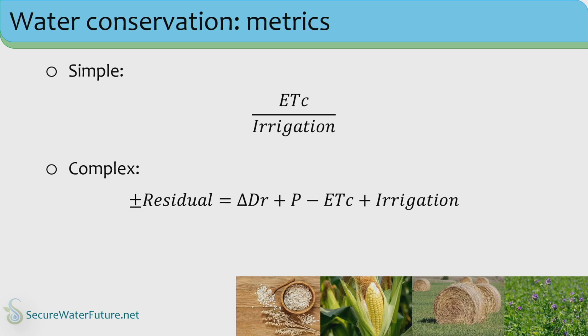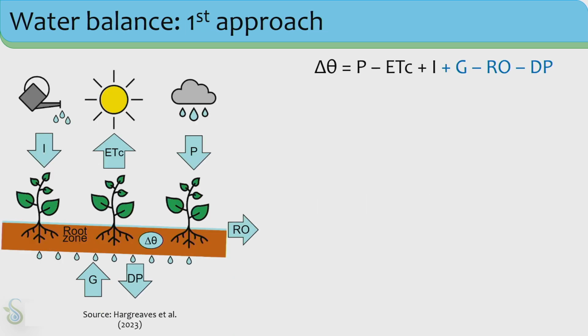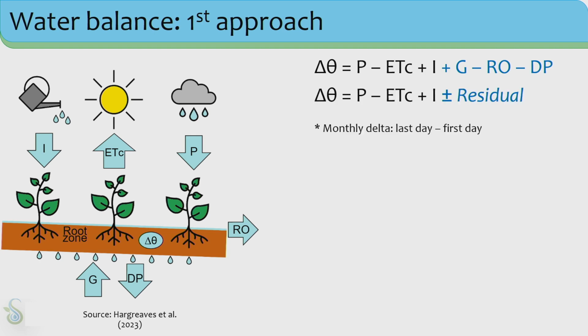In the residual, we're talking about runoff, deep percolation, and capillary rise. That means we have to identify all the other components of the water balance in some way, estimate this residual number, and compare it to a threshold that is related to the irrigation system and irrigation conveyance system efficiencies during the season. Now, this is a textbook water balance approach.